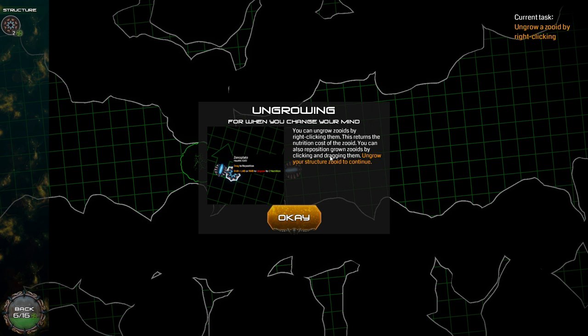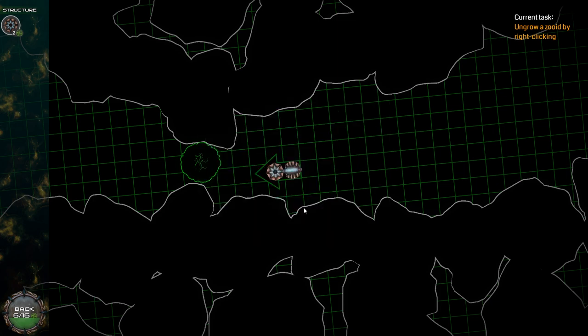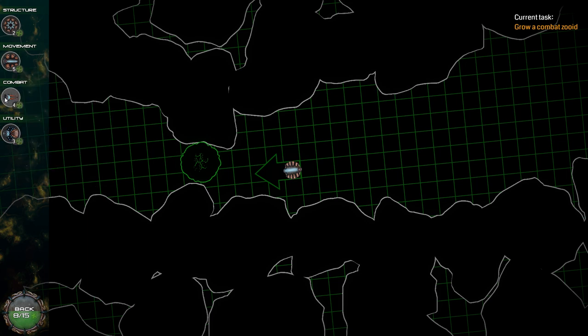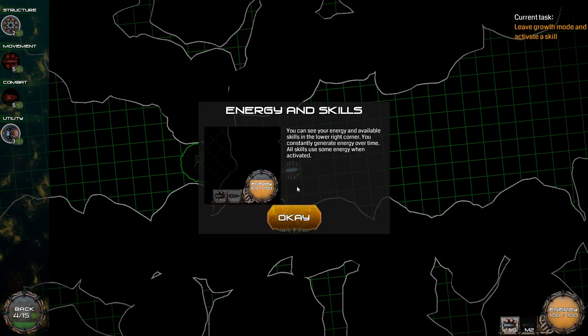Okay. Ungrowing. For when you change your mind, you can ungrow zooids by right-clicking them. This returns the nutrition cost of the zooid. You can also reposition grown zooids by clicking and dragging them. Cool. Other types of zooids. Movement zooids help you move. Utility zooids help provide skills in combat. And combat zooids allow you to kill other competing siphos or structures. Roll weapon to continue. So we have movement. Alright, whatever. There we go.